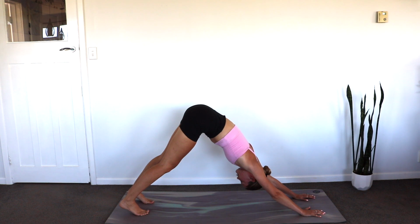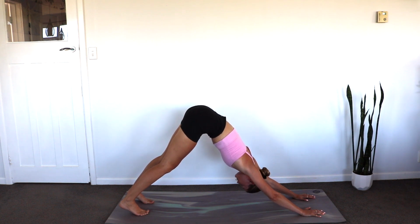Breathing deeply into this pose, with every exhale, releasing the heels a little bit closer to the mat. Spreading your weight evenly across all fingertips, really extending through the back. Letting the head hang loose, gazing towards your feet.